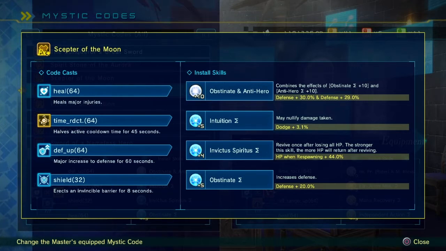The Scepter of the Moon heals major injuries, like it'll restore a good part of your health back. It has a cooldown of 45 seconds. It has a time reduction, which I think can really be nice, because sure, it doesn't have a power increase on it, which is fine. But like I said, while I was showing you the active skills, Charlemagne already has quite a bit of power.